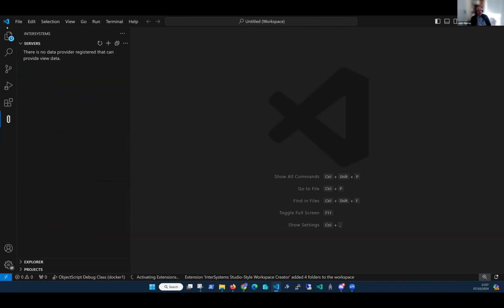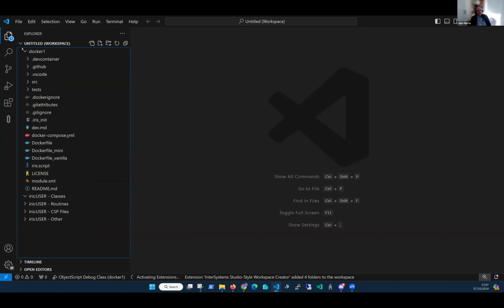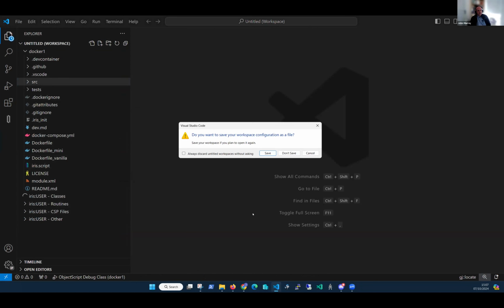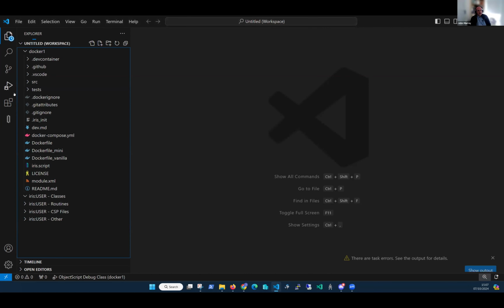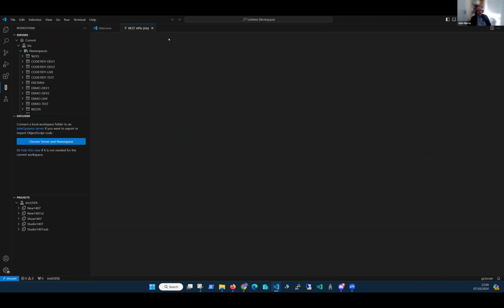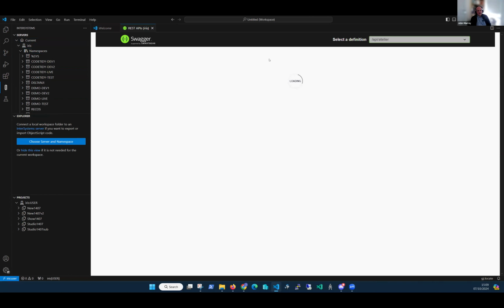we will get over on our workspace here. Actually, it's going to be clearer if I just close this down. Workspace. This then gives you the Swagger UI view of APIs that are being published by this server.